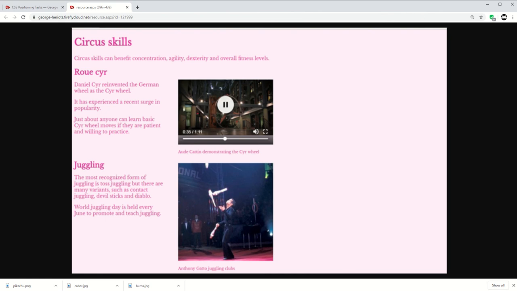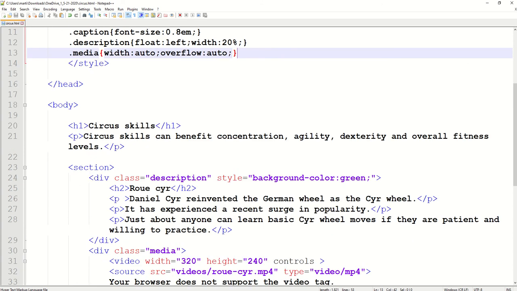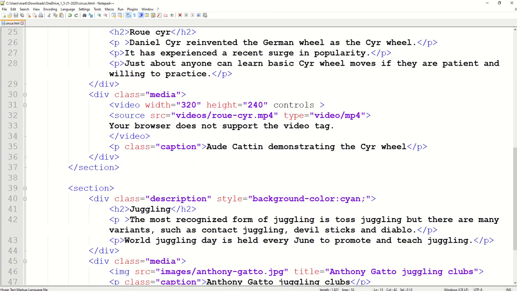Now, okay, so there's a bit of attention to detail here. There's a bit of a gap between where the description bit finishes and there. So now this is where I would maybe, so we need a margin. I would say the description, we want, oh god, I was talking nonsense before, wasn't I?